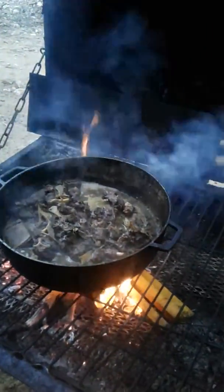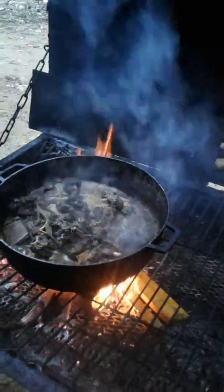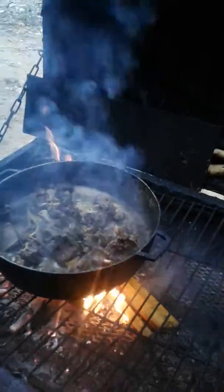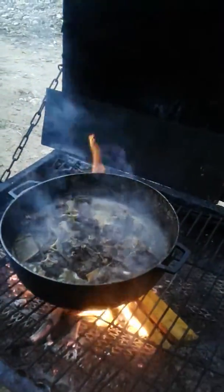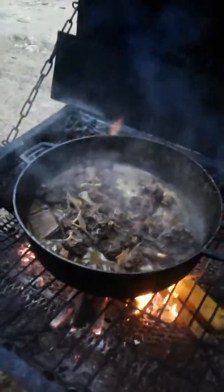Okay, you see how it's on the smoke now? You see the smoke coming up around the oxtail? That smoke flavor gets inside of the oxtail and gives it a flavor you don't even get in town. When you're in town in Jamaica and you get oxtail, you only get this kind of oxtail in the countryside.